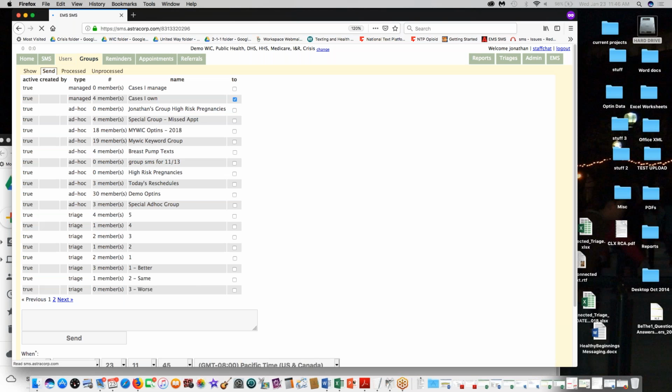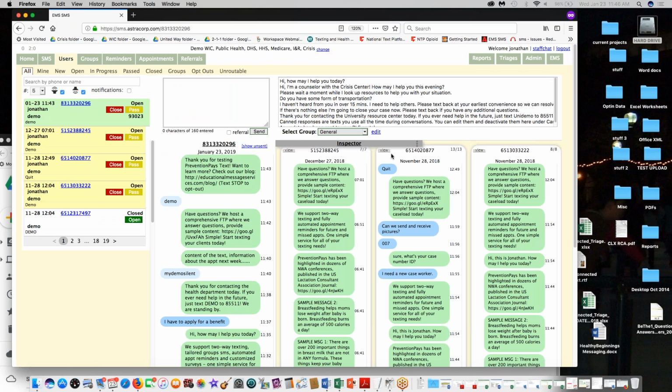So you go back to the Users tab, they all get that group message. You'll see it in their conversation. And then as they send their message back, you'll see it update in their conversation. And then whatever one you view, that's the one you're conversing with. So if they text back all at once, well, then you may want to just pick them off one by one. Or you can respond in a group way if it works. If sending everybody the same response to what they've responded to at this point, you could still do that. Or you can one by one individualize them at that point. Either way. It might be better and less confusing to individualize them.